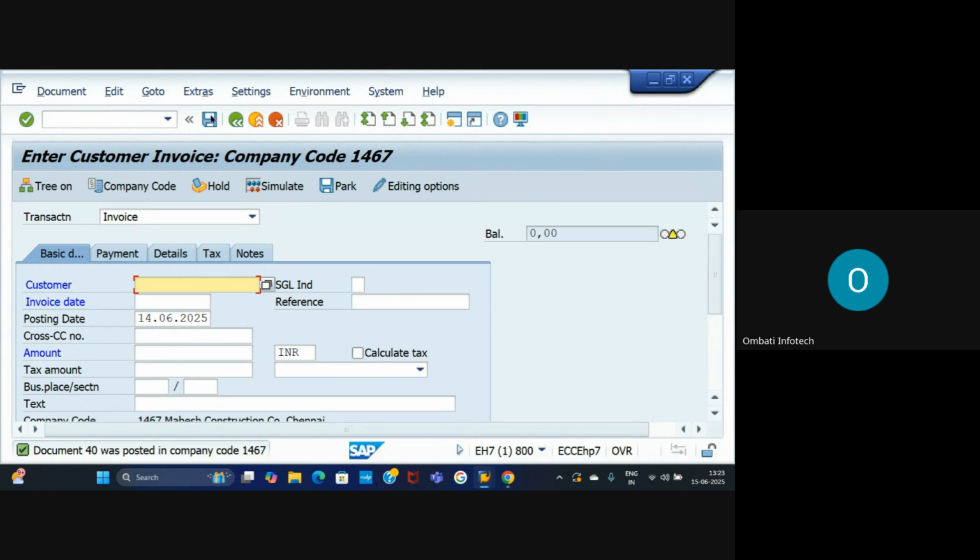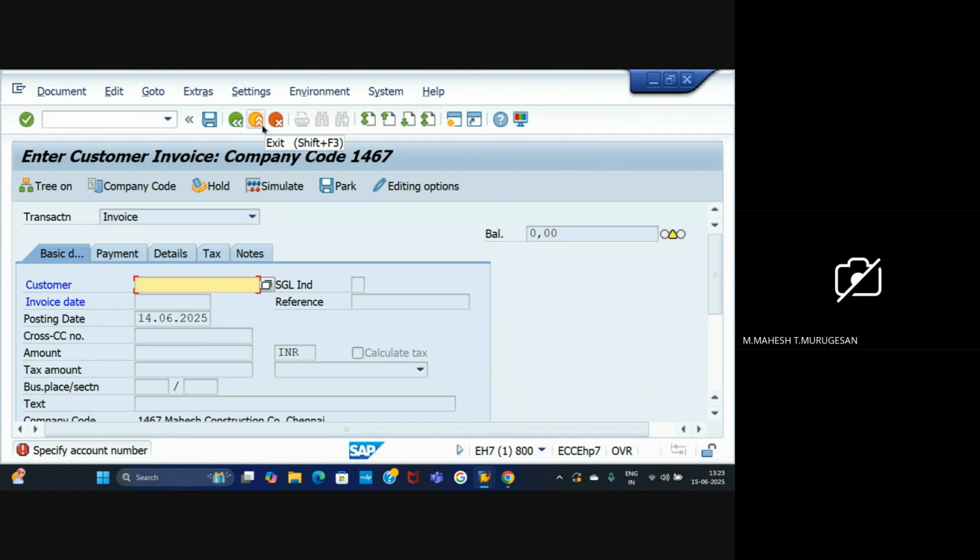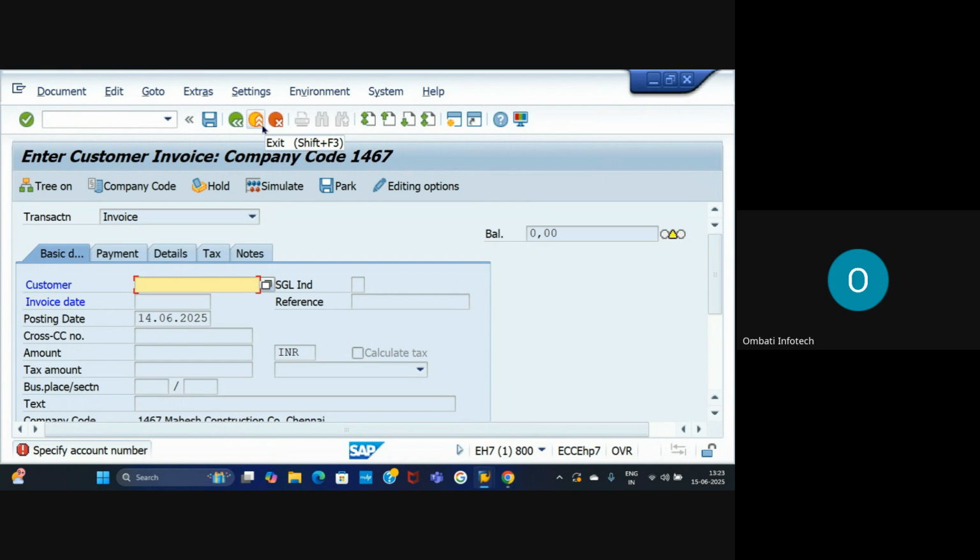Now the same thing, that incoming payment. What will be the incoming payment for the customer? What is the T code? So the first thing, if you want to check here, what is the customer line item display? What is the T code?